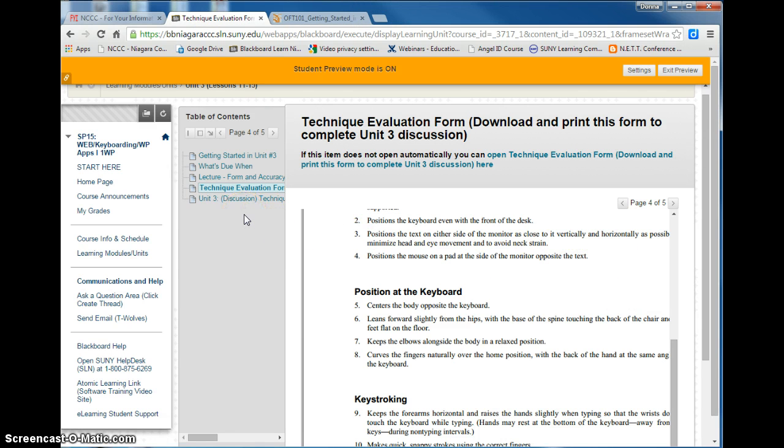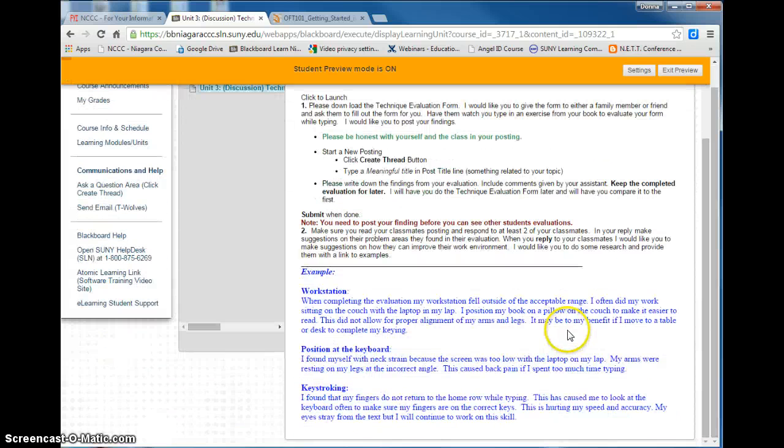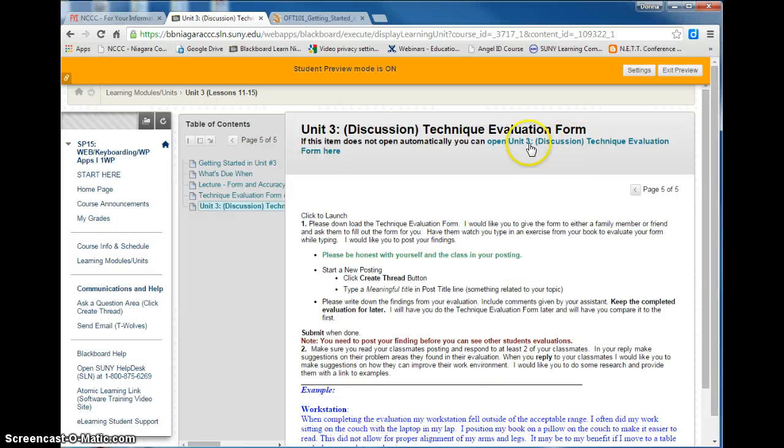So now I've handed this form off, I've done my lessons, I had somebody watch me and fill out the form. Now what you want to do is go into the Unit 3 discussion. In Unit 3, I would like you to use the example on how you want to lay out your assignment. I would suggest typing the information into Word, breaking it down by the 3 different areas, and then copy and paste it into the discussion. When you're ready to put it in, you can just go to the top and click on the discussion form, or you could click to launch.